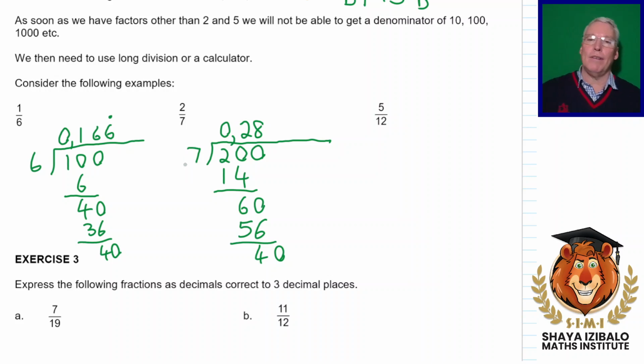All right. 7 goes into 40. Well, 7 goes in 5 times. And 5 sevens are 35. 40 minus 35 is 5. And now we've got 7 going into 50. It goes in 7 times. And so we carry on, to however many decimal places, but notice we've taken 2/7 and we've written it as a decimal.